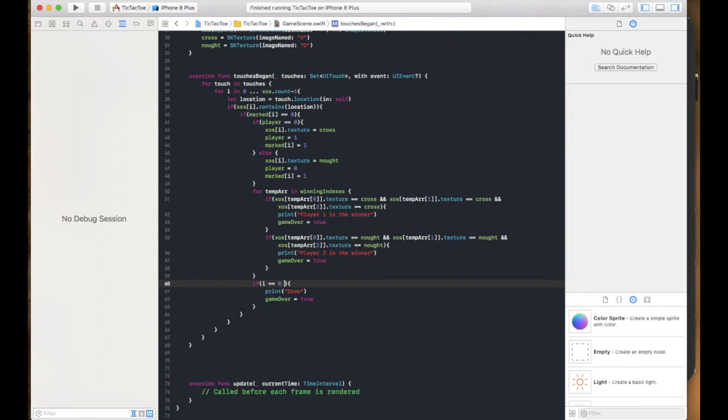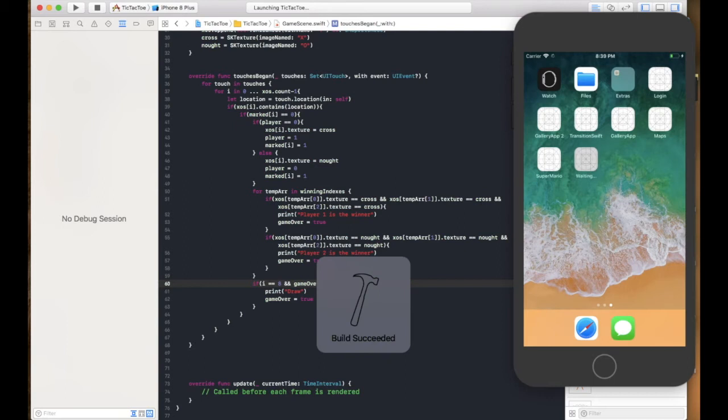And if game over is not equal to true, then it's a draw. Because if the game is not over, obviously no one has won. Let's see how this works.